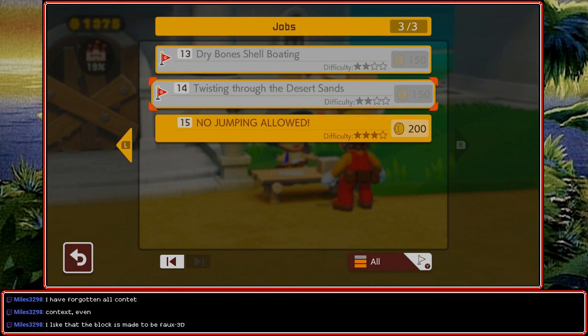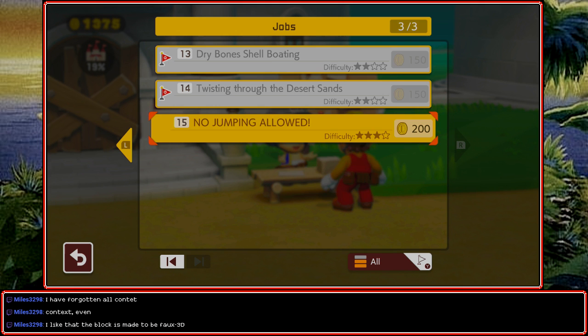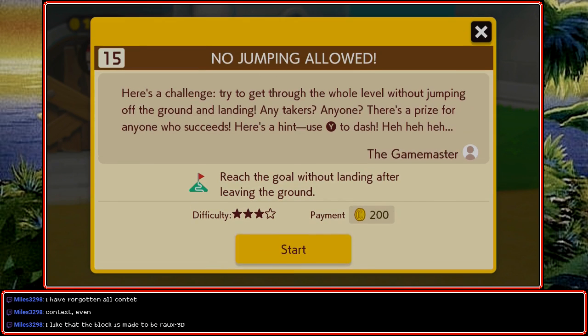Alright, no jump. What? Okay. Here's a challenge. Try to get through the whole level without jumping off the ground and landing. Any takers, anyone? As a prize for anyone who succeeds. Here's a hint. Use Y to dash.